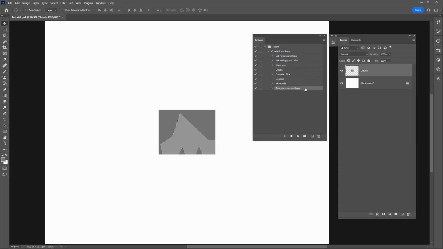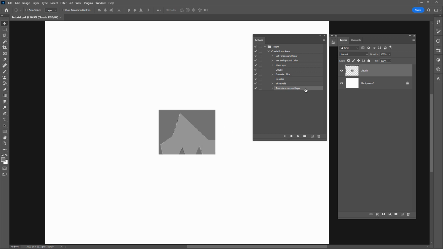So I'll cancel that. The next challenge was to figure out how to firstly remove this box around our shape here, and secondly, how I can select this prism area shape with a 100% guarantee that when I use the color range selector, it will always select the shape without worrying about the color values differing when running the action over and over. So this is how I solved this dilemma.